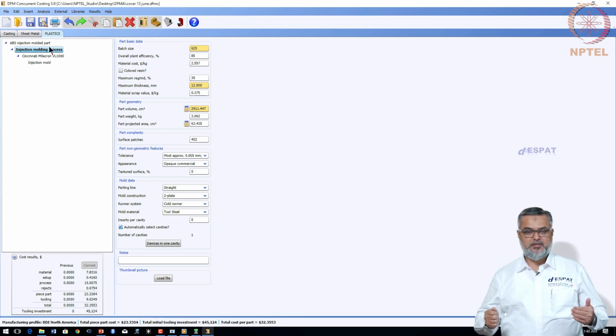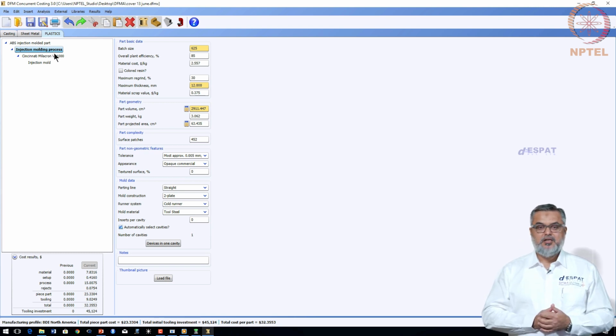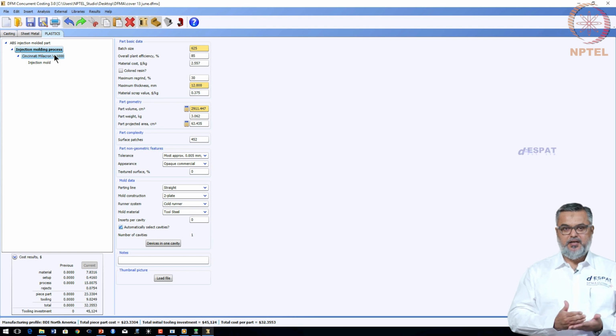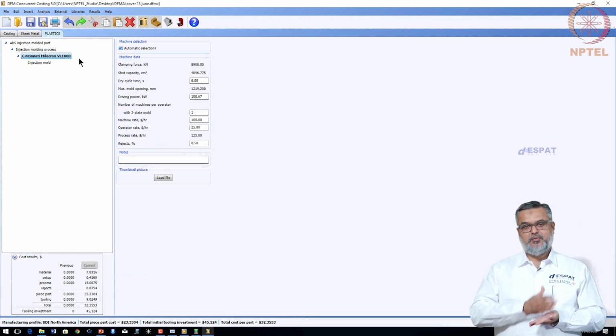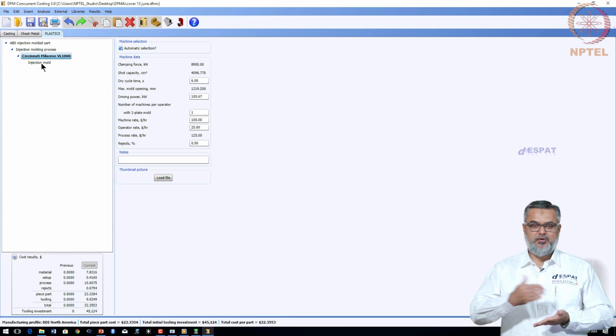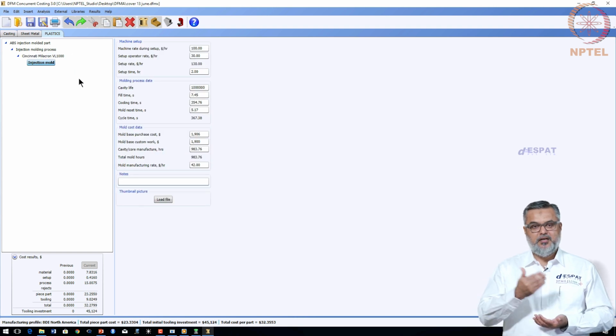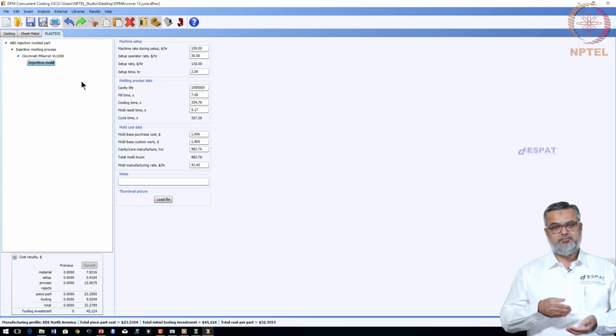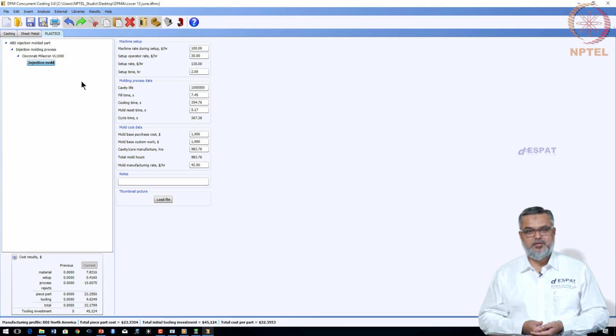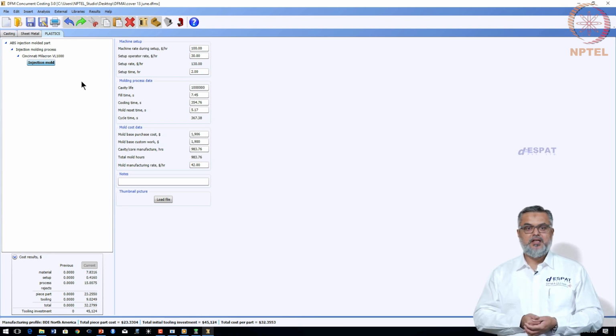I would like to highlight that what we see here, while we are looking at the cost angle, just in the interest of this overview, the software gives you a detailed analysis of the cycle time associated with it, and let us say if you are doing machining, detailed parameters related to the volume of material removed, what is the RPM of the spindle speed that is required for cutting that material, and so on and so forth.